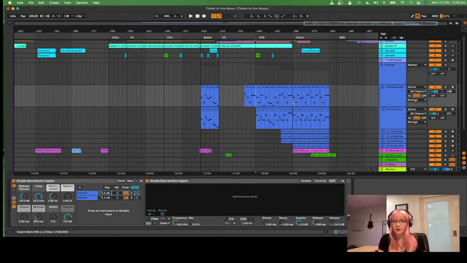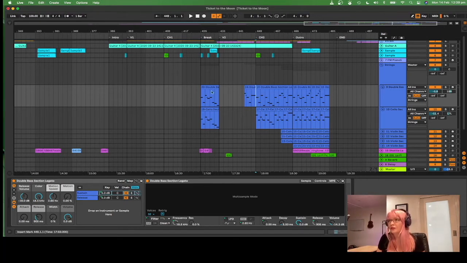I talk about this a lot on my channel: when you're arranging songs, it's really good to add another element each time you repeat your chorus. The listener probably won't even notice, but it actually keeps the song building in energy throughout. And that's what you want to do as a producer. So this is a good way to do that by adding strings.